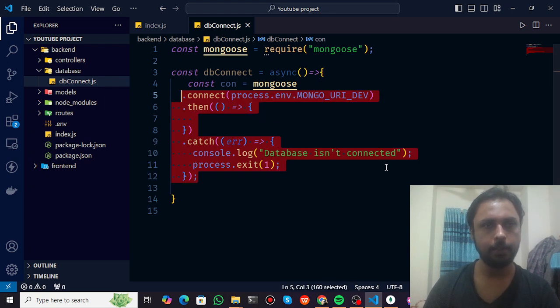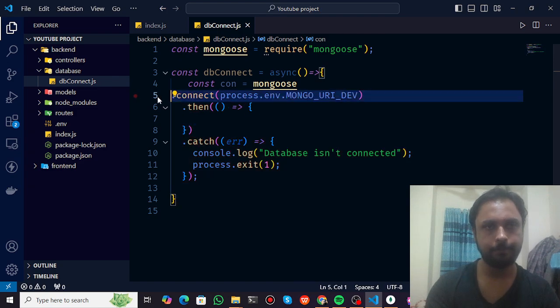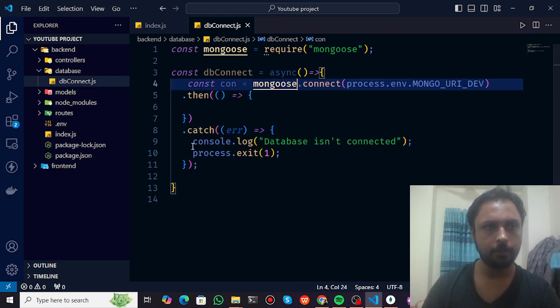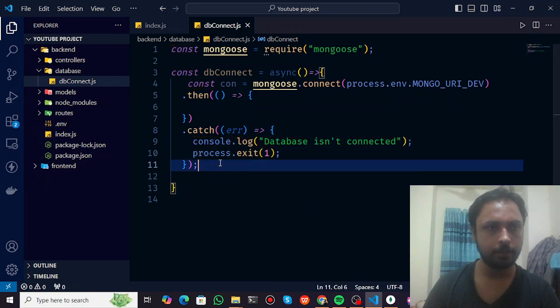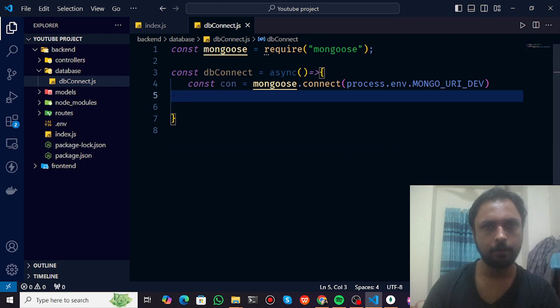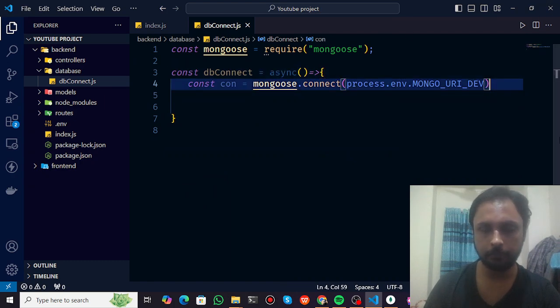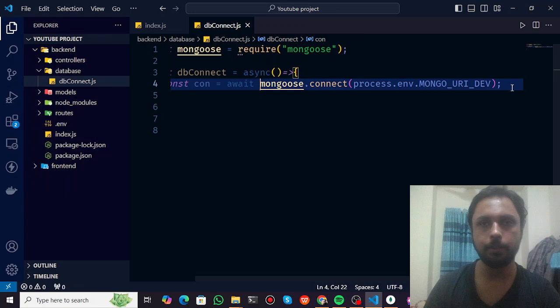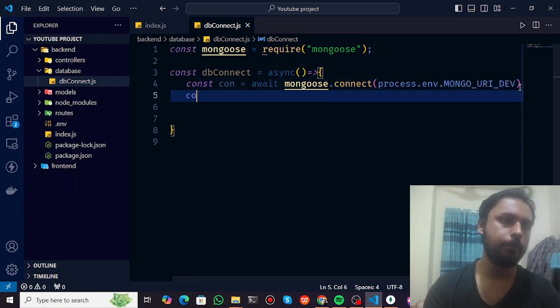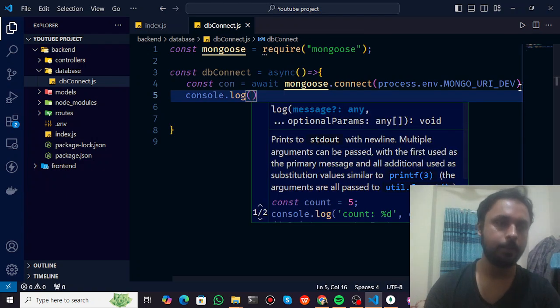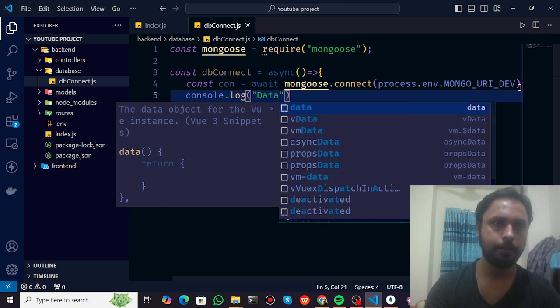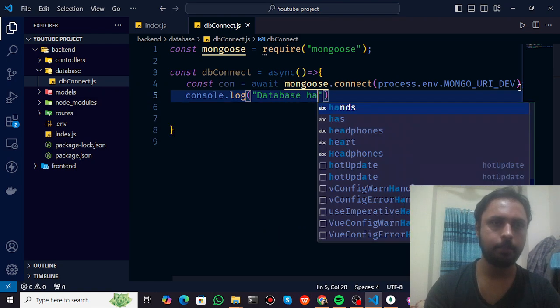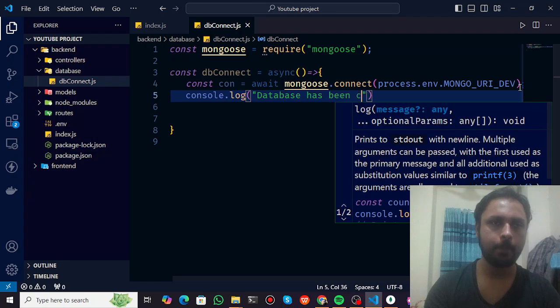As we have seen before, since you are using async, you have to use await for the promise to be resolved, and then you can say console.log database has been connected.